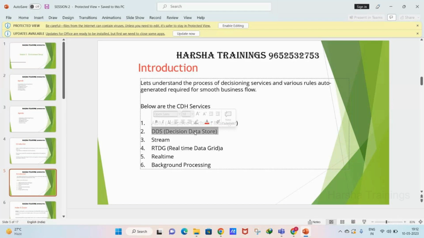We have two questions. First is, ADM and DDS, are they some kind of service, like a stream service or a Kafka implementation? They're kind of nodes, it's just like a background processing service, right? It's like a service only. See, for agents to run, you should have background processing enabled, right? You're aware of that. Same way, for Pega this is the thing, and for CDH, these are the things.